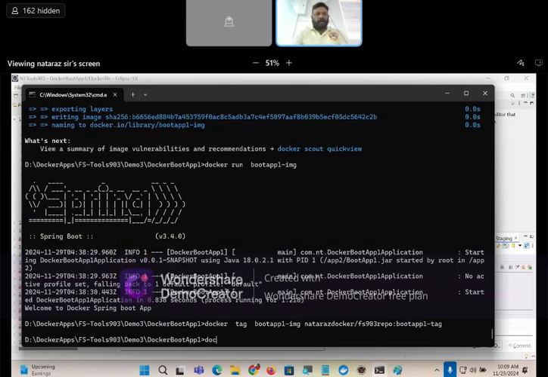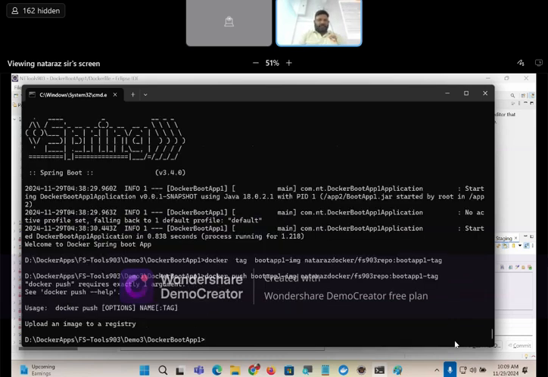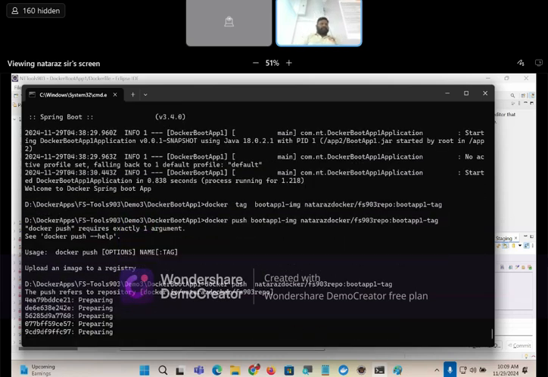Okay, now Docker push. What is there? Docker push. Enter key, right click. It will be pushed, boss. Unnecessarily the image name has been kept again. There is no need of keeping the image name. Only the tag name is enough. Layer already exists. That means some things are already there.